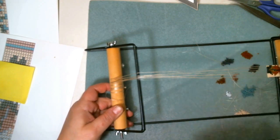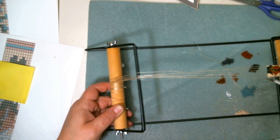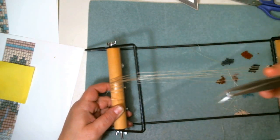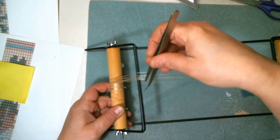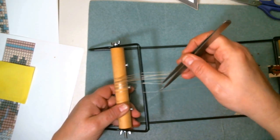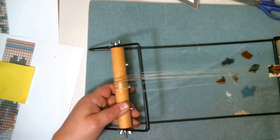Now I'm going to sort out my threads, and I'm literally going to take my tweezers and follow it up from my work and say, this is my first two threads, and I'm going to put them over here. And I'm literally going to do that with each of my threads. I'm just going to follow my threads up. Some of them are going to be twisted around each other, and that's okay. And I may have to tighten it. I'm holding the tension on this while I'm doing this. So there's my first two. And I'm going to continue to do that with each one of them until I get it set back up.